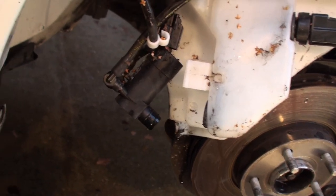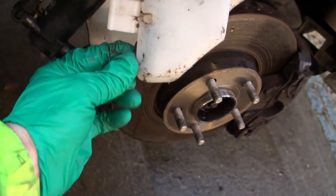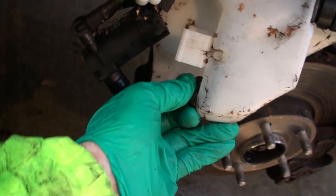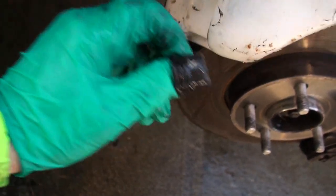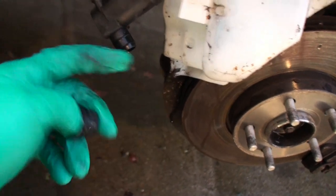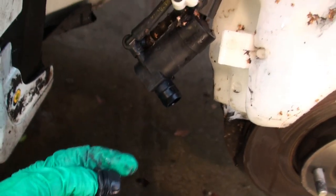Okay, the pump pulled out easily. It's this rubber thing in here. There's a new one of these. This rubber bit here is also supplied with the new pump, so that bit's not required. You just take that out, okay? And I think the modus operandi is to put the new rubber one in and then make sure this is slippery. You could put a bit of Vaseline on it if you wanted to, make it slip in nice and easy.